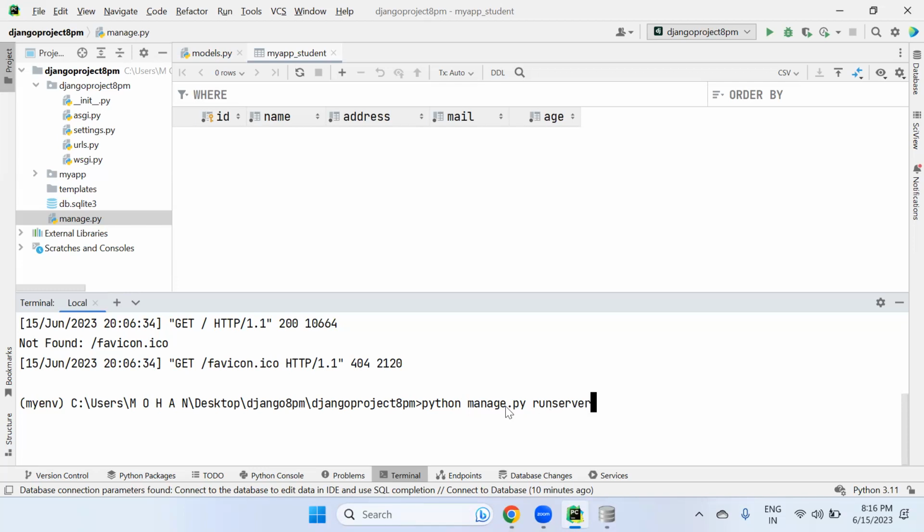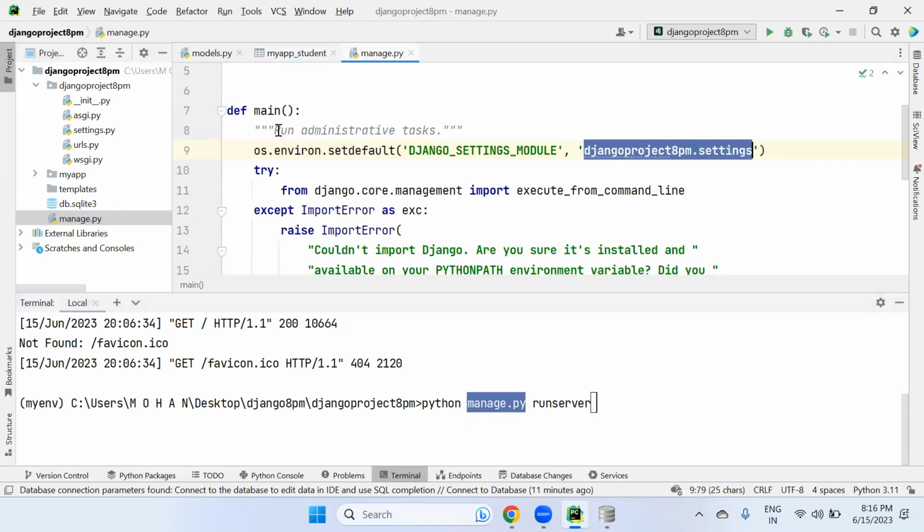If you want to create a project, django-admin startproject with the project name. If you want to create an application, python manage.py startapp with your application name. So manage.py is mandatory. What is there in this manage.py? There is the main method. Now you can see the main method is there in manage.py. The moment we use manage.py, the main method will execute automatically, and the configuration in this main method is the Django project settings only. So this is the command line utility for running and debugging your Django projects.